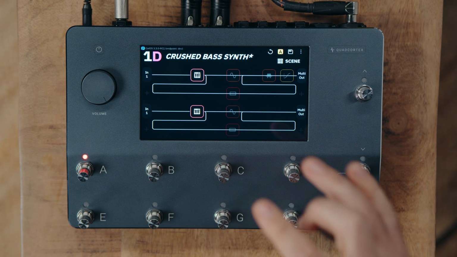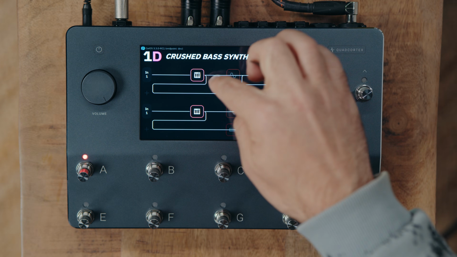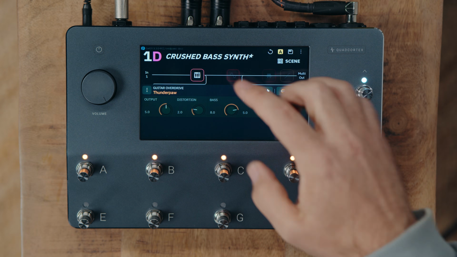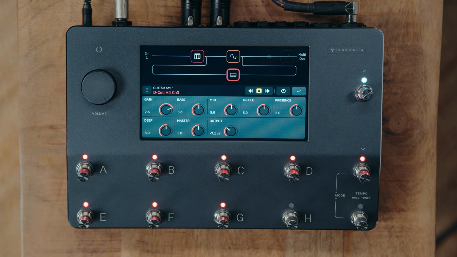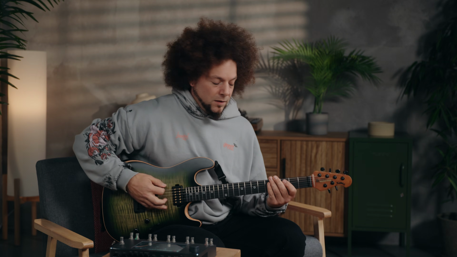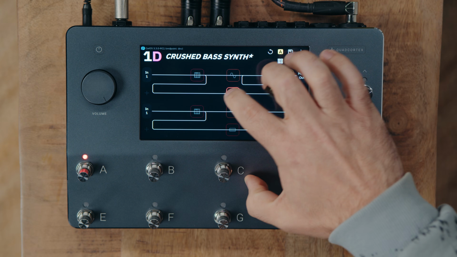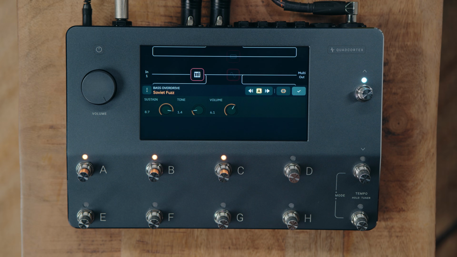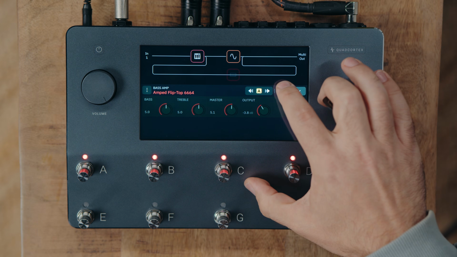So that's really cool. What happens next on both of these is that we're splitting off the signal and they run into their own pedal and amplifier section. So on lane 1, we split things off. One side goes to a fuzz and the other side goes to an amplifier, and it sounds like this. On the other side, we go into a Soviet fuzz, which is a bass fuzz, and then we're also running a sort of Ampeg style amplifier as well for our octave down synth. Sounds like this.